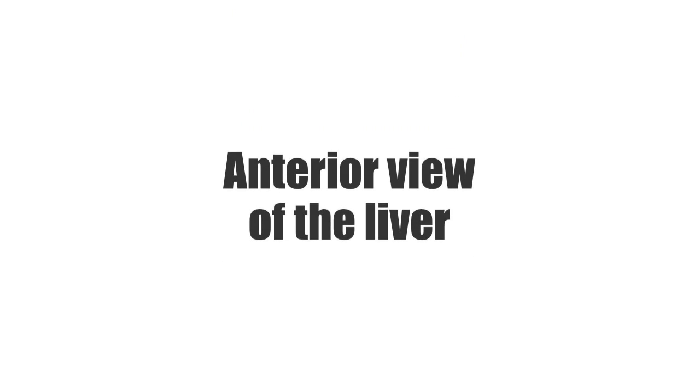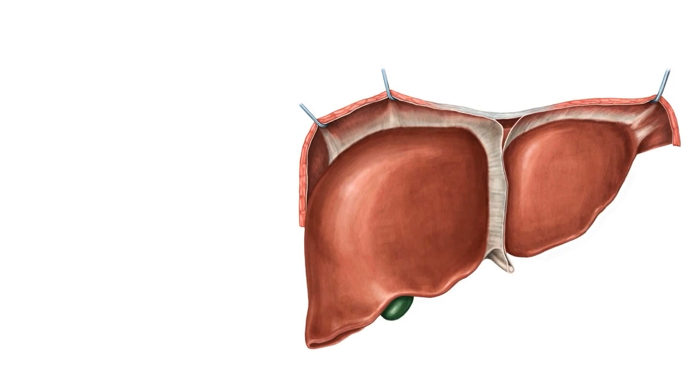In this tutorial we will be looking at the liver from the anterior view. The liver is the largest organ in the abdomen and therefore it is essential for us to know its structure from all aspects. So firstly, I want to begin this tutorial by talking a bit about the liver in general.